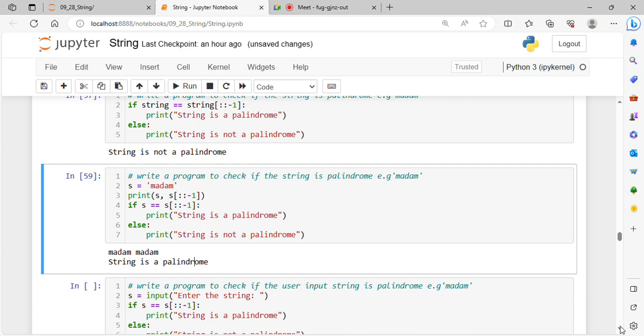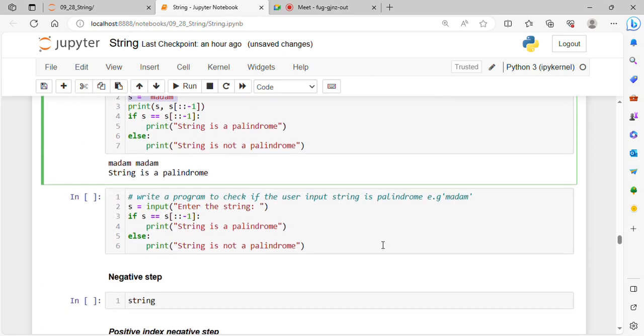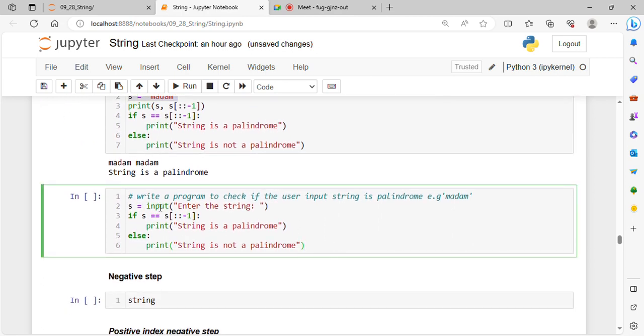Now we have hard coded here. आपण इथे इनपुट जे आहे ते हार्ड कोडेड इनपुट घेतलं. Instead we will get user input. How to take user input? Just use this keyword. आपण कालच बघितलंय. Input keyword and enter the text you want to enter. Enter the string and then the same program.